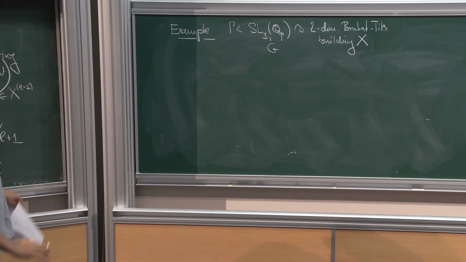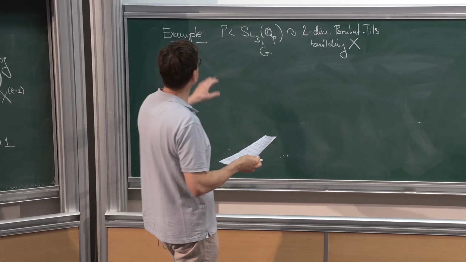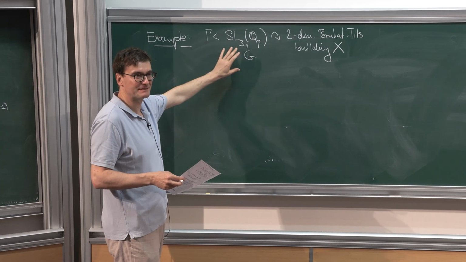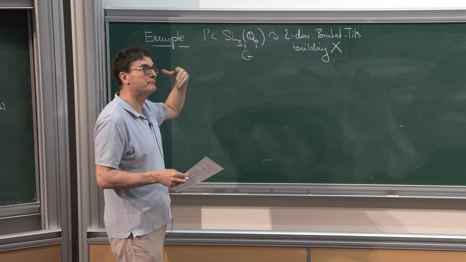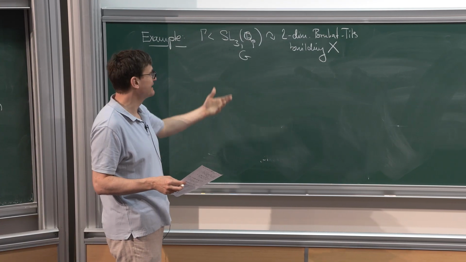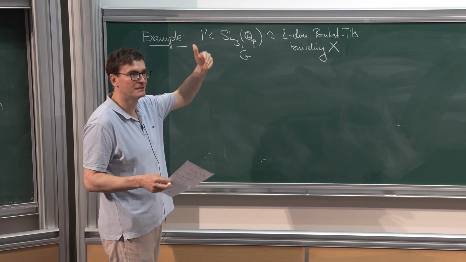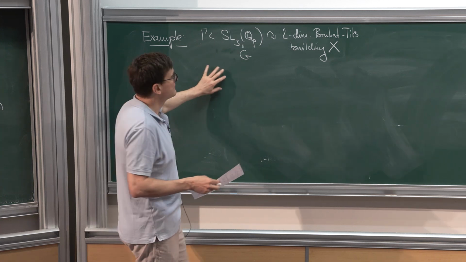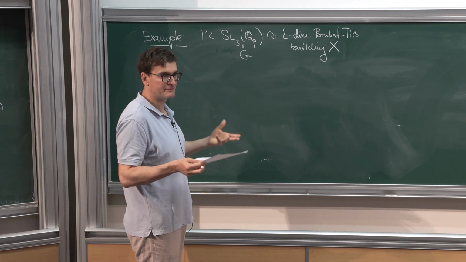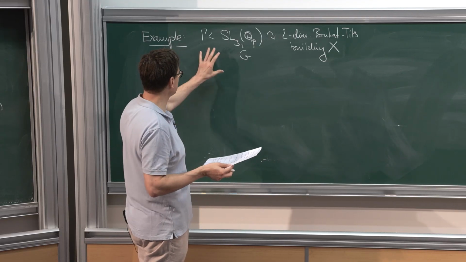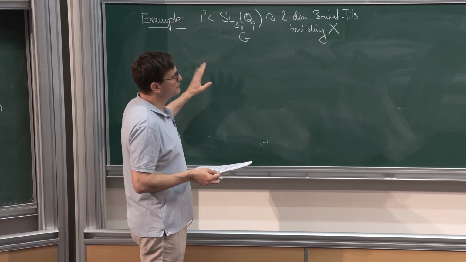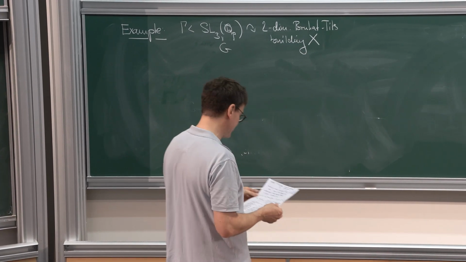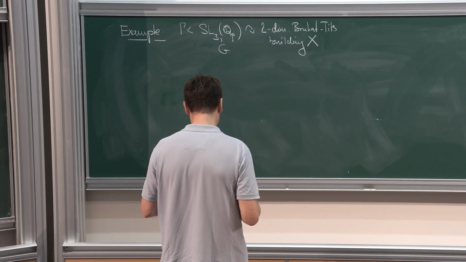And we want to check the link condition. In this example, there is no higher property T, strictly speaking. The link computation will prove classical property T. We have to go to SL_4 to get T_2. With SL_3, we only get T_1. And we want to try to understand the link now. Of course, the complications are a bit higher when you go to these more general cases, but this is the simplest case. And it will also give us a proof of the first classical property T group. We haven't seen a proof so far that we have a property T group.